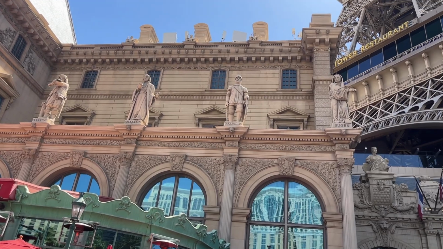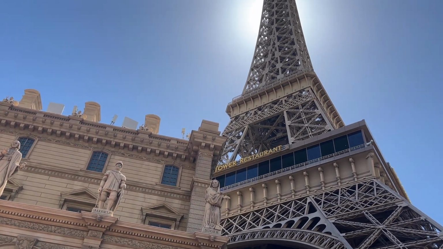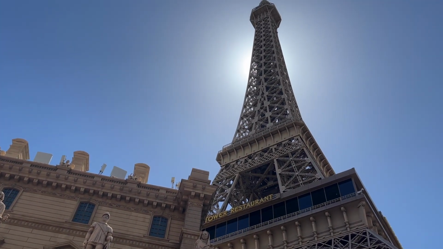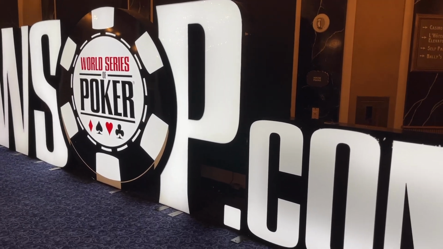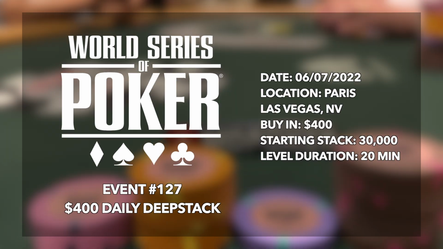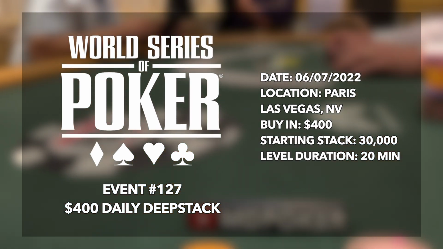But wait! There's more! The beautiful thing about being in Vegas during the World Series of Poker is that there's always a tournament starting somewhere, and for my next one, I make my way to the home of the WSOP, Paris, to play the 5 p.m. $400 Daily Deepstack. Players get a starting stack of 30,000, and blinds go up every 20 minutes.